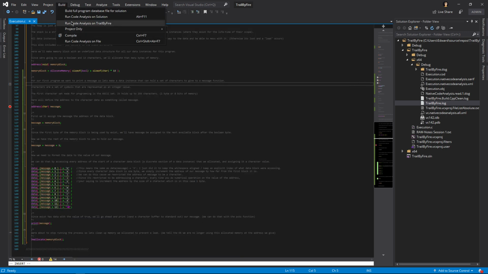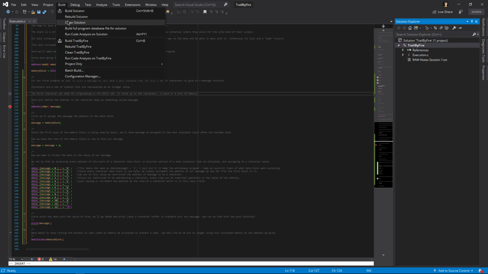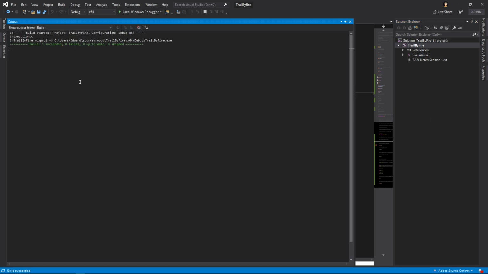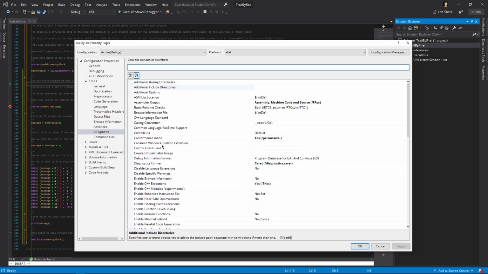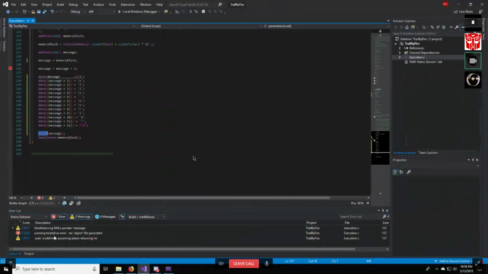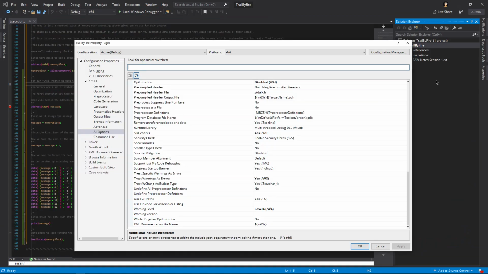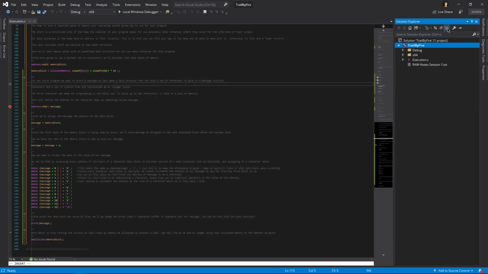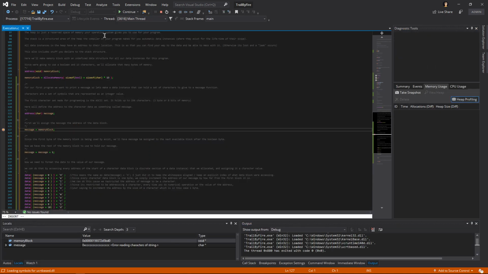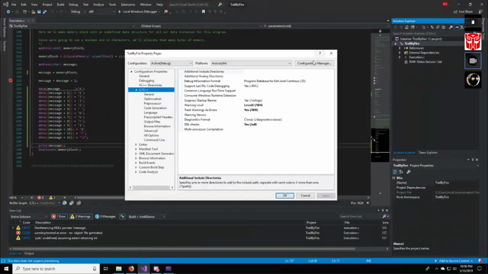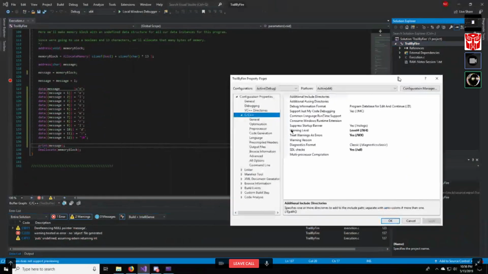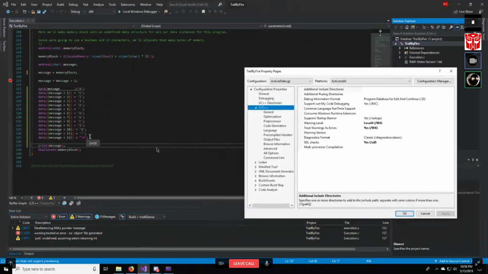Here, let me clear my build. Hold on a second. Wait, it's giving you warnings? Well, hold on. Let me see. I'm clearing my build. You're not getting any warnings? Nope. Because mine says warning. Yeah, I can see you're getting a warning for dereferencing the null pointer message. Here, right-click your trial by fire again. I want to see something. Let me close this. Make sure I'm in the right view. Yeah, it doesn't care about mine for some reason. We're gonna fix that right now. Level 4 SDL checks. You treat warnings as errors. I'm trying to see why yours cares right now, because you have the same exact code as me.